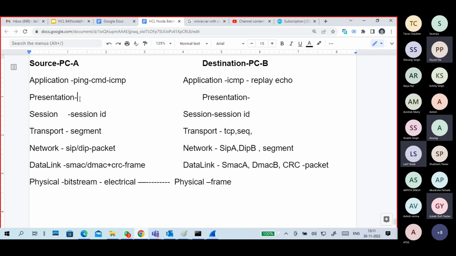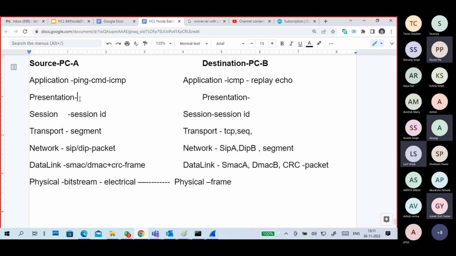This frame is sent to the data link layer. The data link layer opens the frame and understands the source MAC address and destination MAC address. The source MAC address is the PCA MAC address, then the PCB MAC address, and it checks whether it is mine or not.